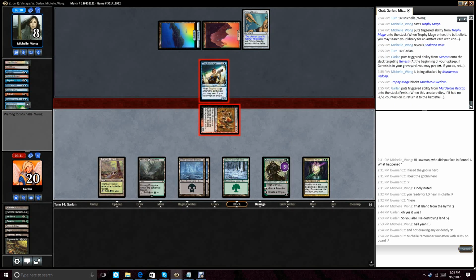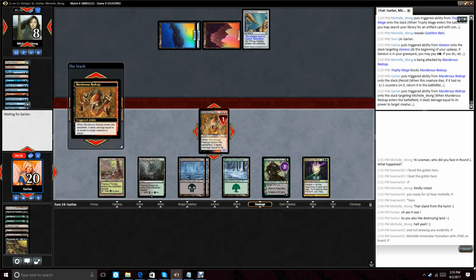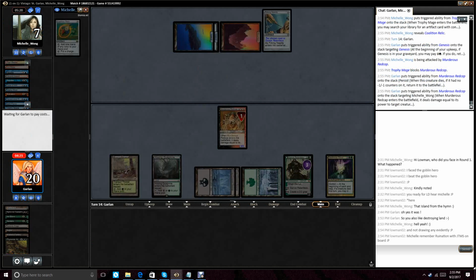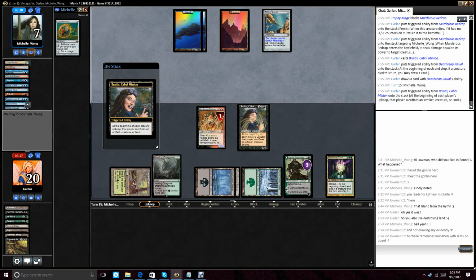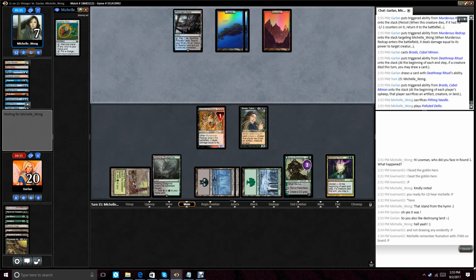Alrighty. This thing comes back. Needs to be dealt with again. What did she even get? The Dakkon Shackles? No. This thing. Oh! Ugh. Yuck, yuck, yuck. That's the game, probably. She can cast out the Coalition Relic, but all right, she drew a land, at least.